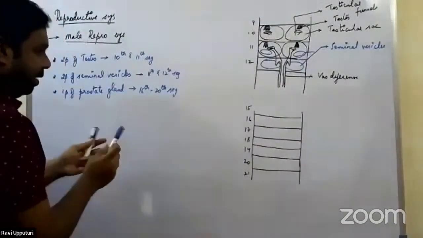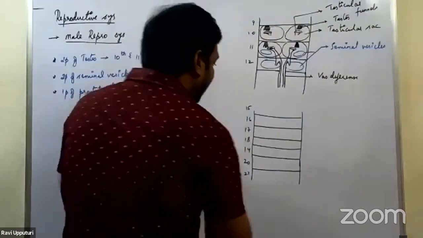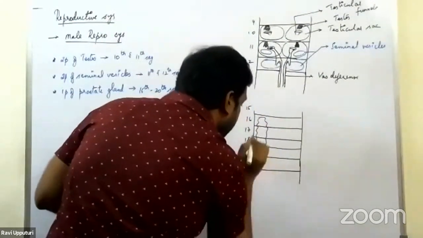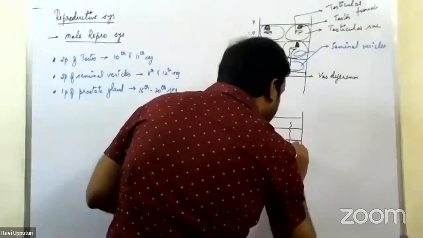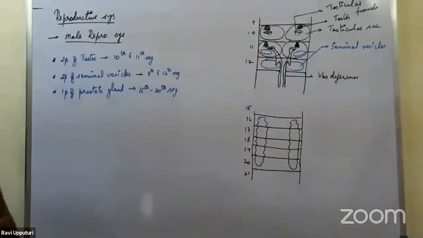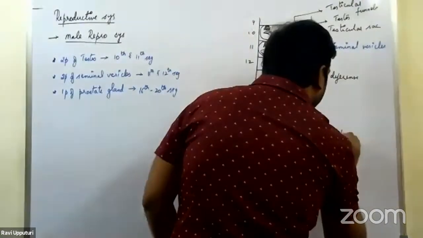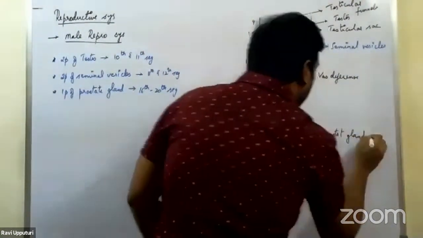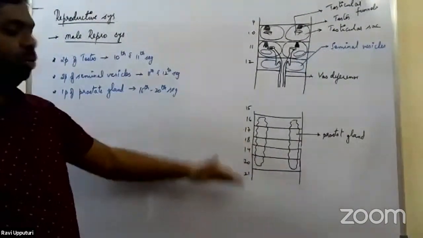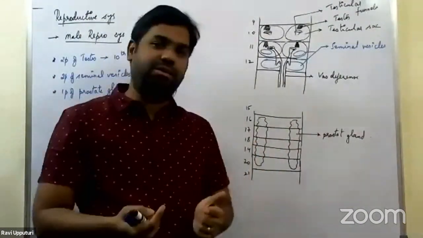So let us start drawing that particular gland. So from 16 to 20, we are taking up. So here, there would be these glands which are present, right? Large glands which are present here. So 16 to 20th segment. Right, so these are the large glands that are present, and these glands we will start calling them as the prostate gland, which usually arises from the 16th to the 20th segment, or from 17th to the 21st segment. One pair present towards the lateral sides of the body, right?